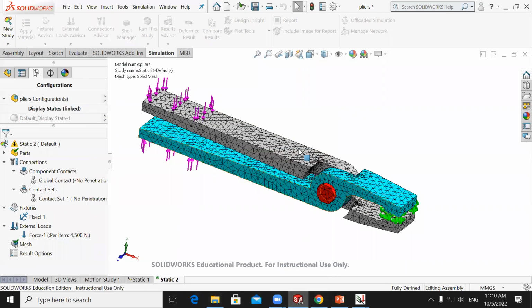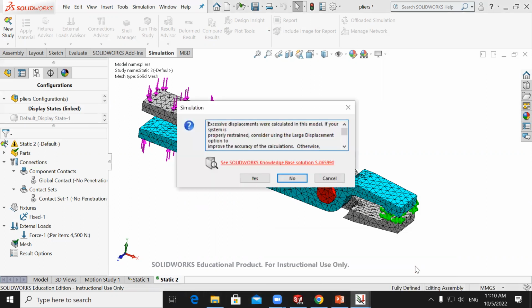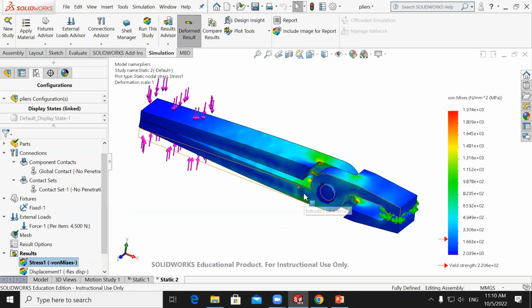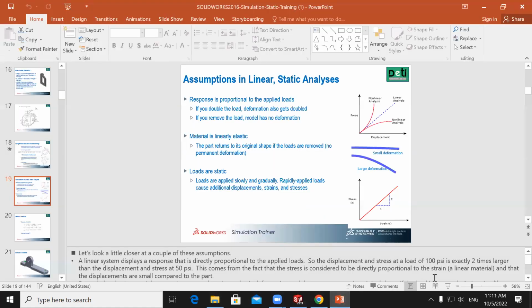Let's say no first. Raise the dialog, raise one. Yeah, let's say no. Let's say run without large deformation, and I will give you an explanation here.